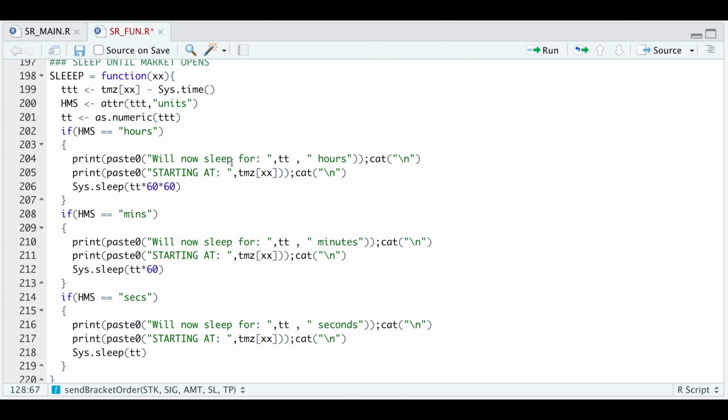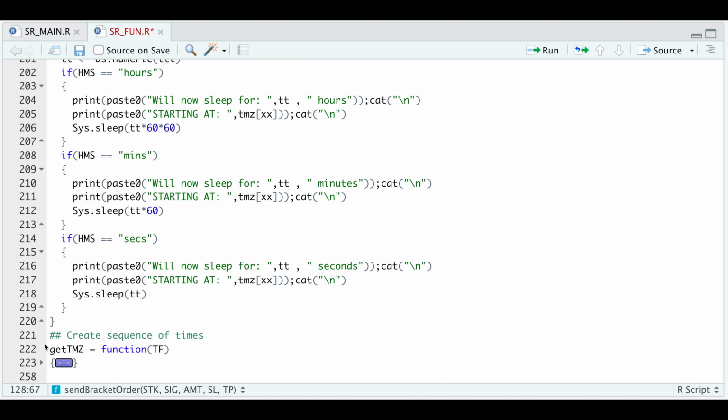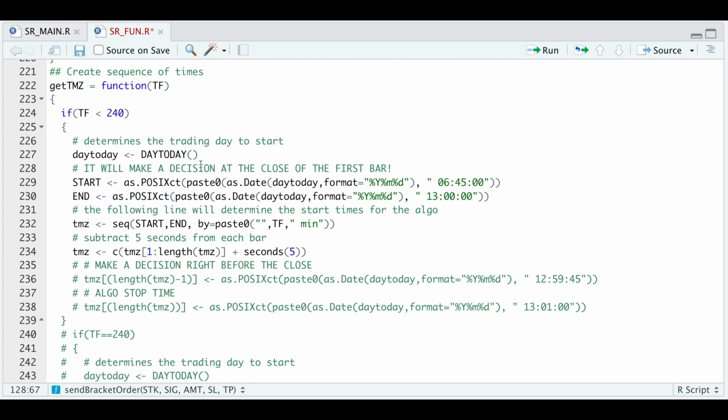And then finally, our last function is just to generate the time sequences we want to trade by just passing in the time and frequency. In this example, I assigned this to 15, so it'll create time sequences every 15 minutes. And again, this is one of those functions you will need to modify depending on your time zone. So essentially, it'll use the next trading day function to find the current trading day. I want to start trading at 6:45 and end at 13, or 1 p.m. Pacific time. It'll create a time sequence every 15 minutes. And then in that time sequence, I'm going to add 5 seconds because I want to trade 5 seconds after the bar closes.